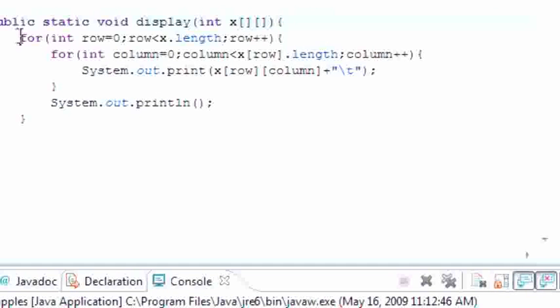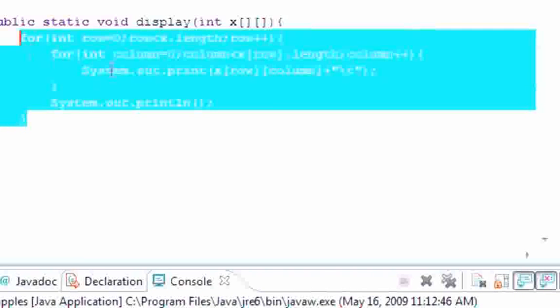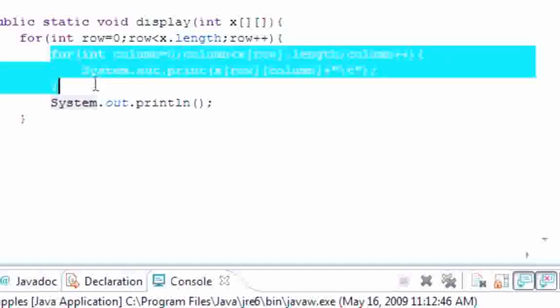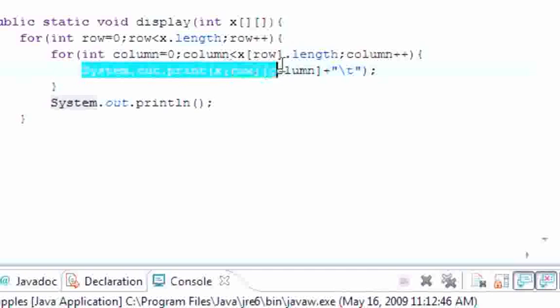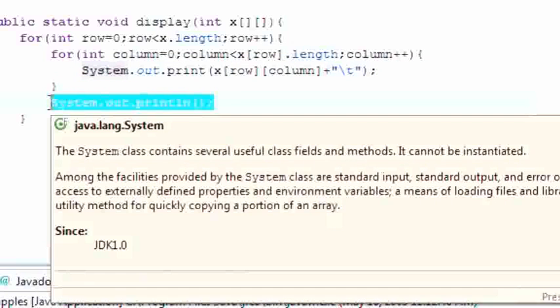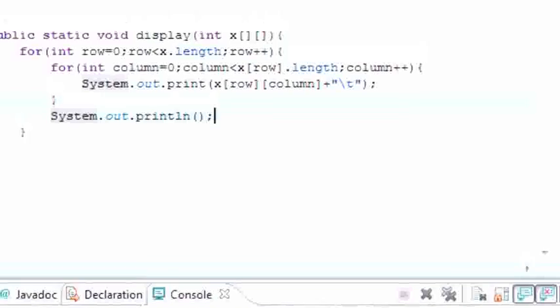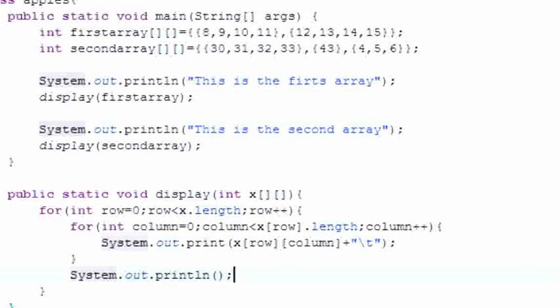So the first thing we do, this entire thing is a for statement right here, and this just loops through the rows, or the first ones, and inside that you need to loop through the columns, or the second one. And then we went ahead and just printed it out with spaces in between, and once we got to the end of a row, we just printed a whole new line. So that is how you do that. And again, what we did right here was called making a visual table using a multi-dimensional array.